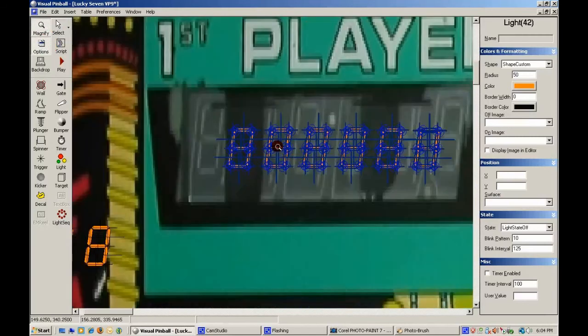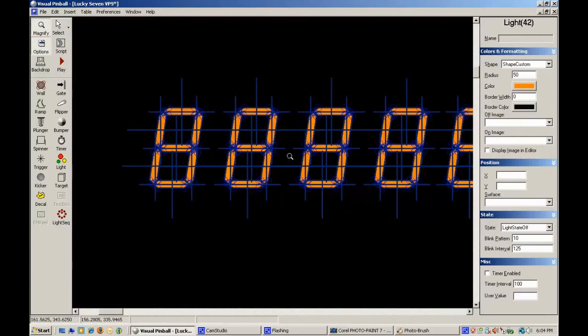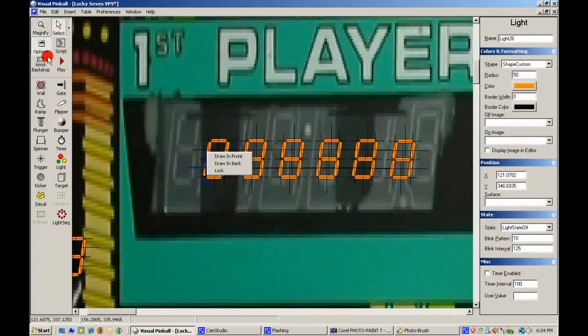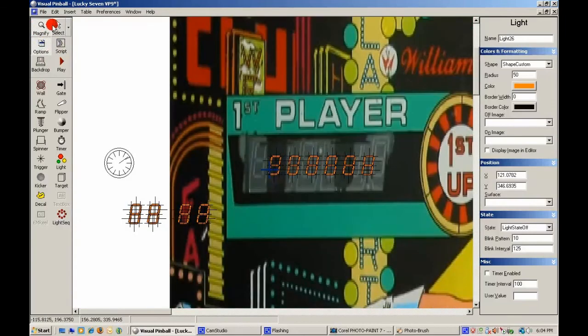You want all of these to be sized the same way. So I'm going to be writing down here exactly what I'm changing, because right now all of those displays are the exact same size, but they're too small. And because they're too small, it's very hard to work with.